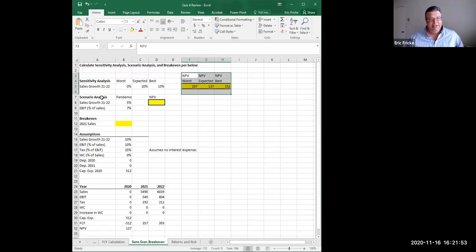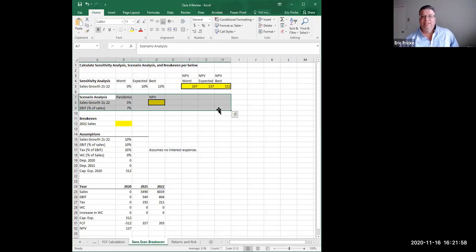The next thing we could do is a scenario analysis. And in that case, we're kind of looking at multiple things changing at the same time. It could be, what if a competitor opens up a store next to us? What happens? It could change multiple variables and assumptions, right? What happens if there's some global pandemic? What happens if something changes in the government? So there could be all kinds of things, whatever your business situation might have to consider.